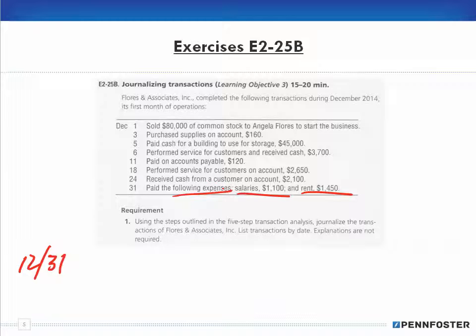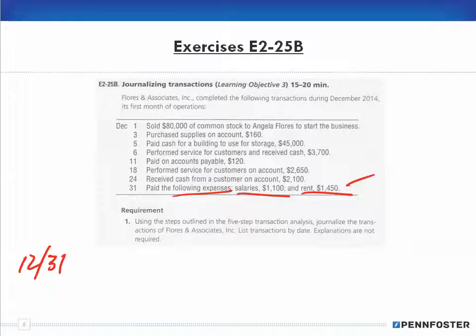Now this is going to be a multi-line journal entry. So far we've always been making 2 line items for our journal entries. This is going to be multi-line. Why? We have to manipulate the data here. Remember, transactions are like word problems. I have information that's directly related, information that has nothing to do with it, and information that has to be manipulated. Well, in this case, we're going to have to do some manipulation.